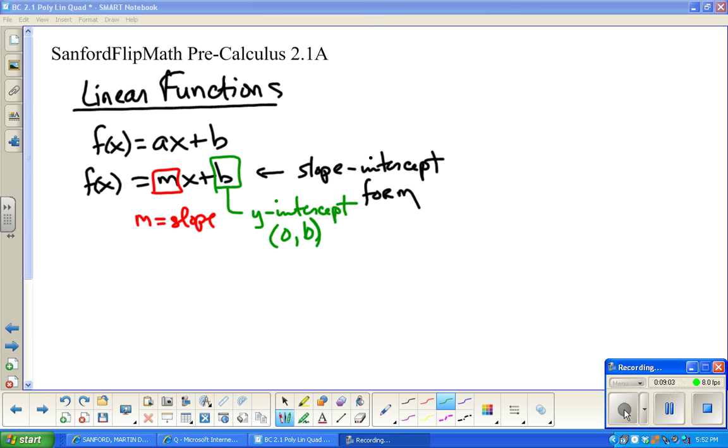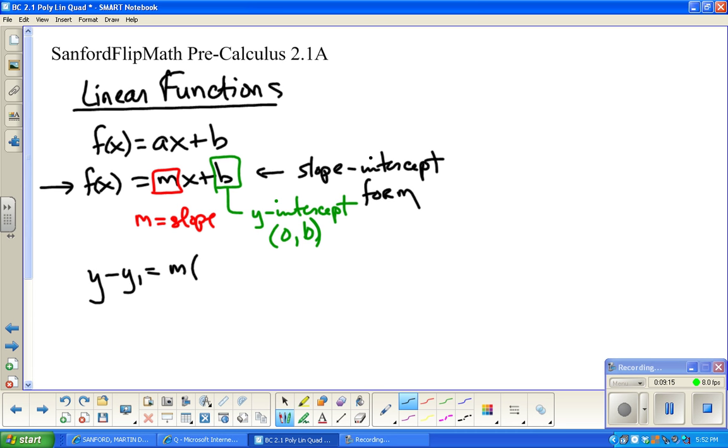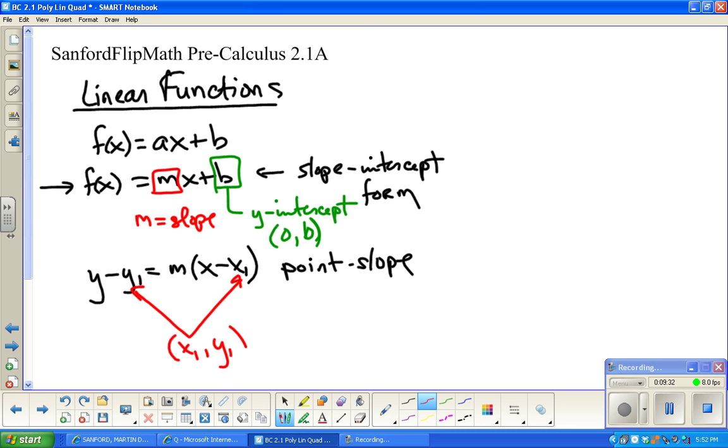There are other forms of equations of the line. This is the one that looks most polynomial-ish. I would also like to mention this is called point-slope form. It is one of my favorite forms, mainly because it is super easy to write from knowing a point and a slope. You don't need to know specifically the y-intercept. You can know an ordered pair and knowing the slope. That's enough to know point-slope form. And you can still graph from it. You can still write an equation. You can do everything with this form.